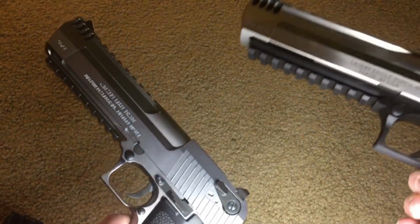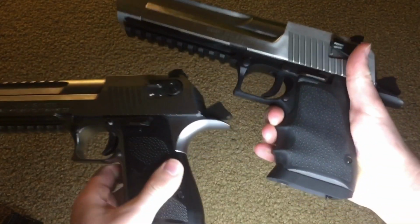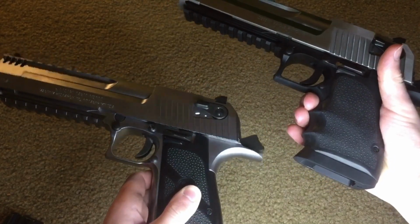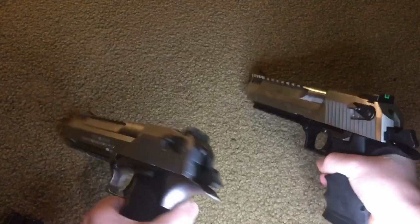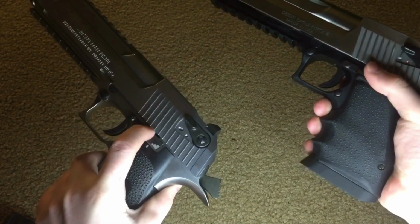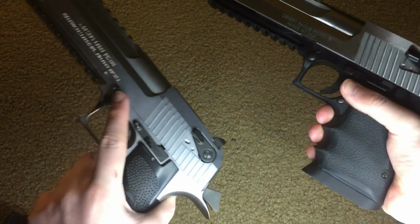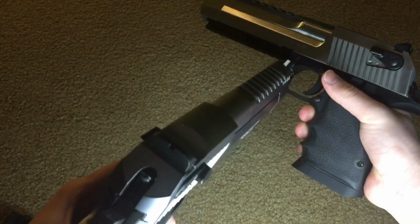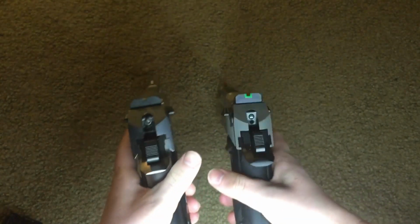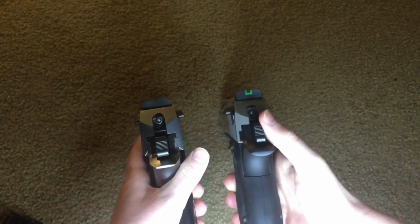The rails, obviously, they're the same. Pretty much everything on the side is the same, other than the grip and the lower. Mag release, same spot. Slide lock, takedown bar, same on both. If you look at the back here, this has an extra hole in the back.